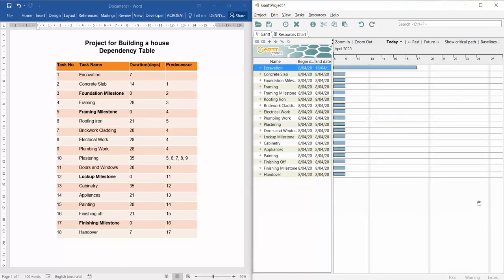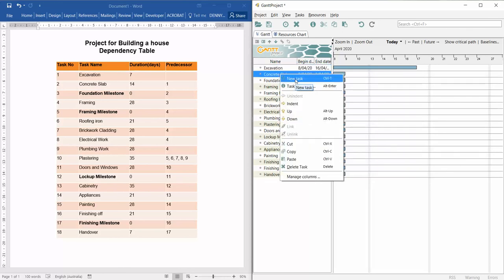So just OK. Now you can see that the blue bar here represents the length of the task. And we can see it's a 7-day task. You probably see it's more like 10 days. You've got to also realize that this is taking out weekends. So the dates will be 7 working days, not 7 days straight.